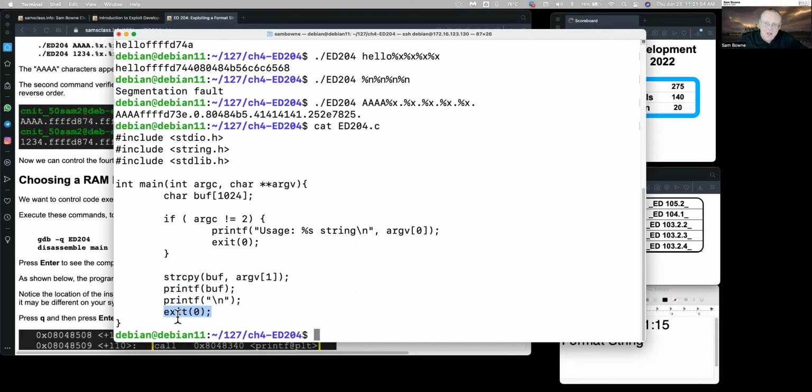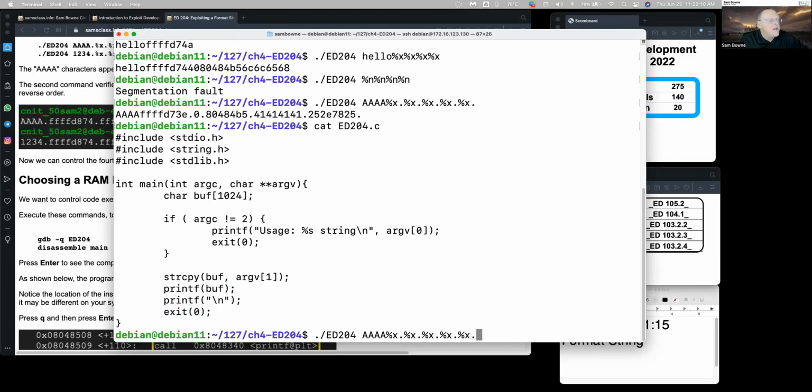I can write to a relocation record in memory, which is used by the running program to find the standard C libraries. I can write to that and redirect a call to the exit library to go to an address of my choice. That's what we're going to do.